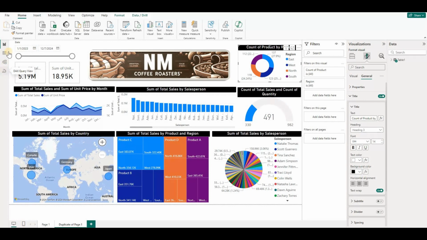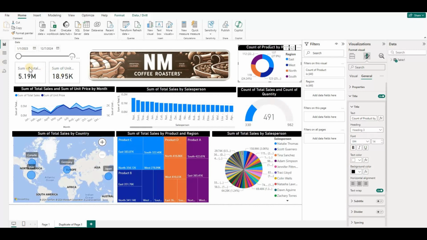We'll talk about DAX and the stunning dashboard that you see on the screen. How do we create this? To understand how we create this particular report, stay tuned to the entire playlist. At the end of the playlist, you will be able to create these kinds of reports in less than 10 minutes, and I promise you that.